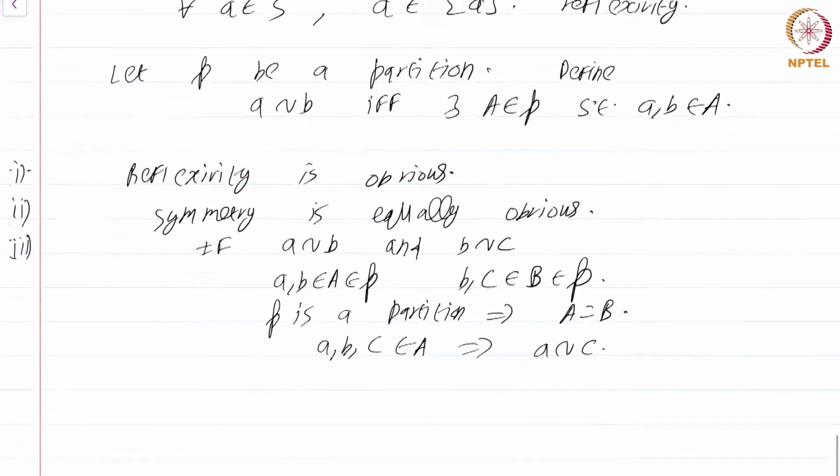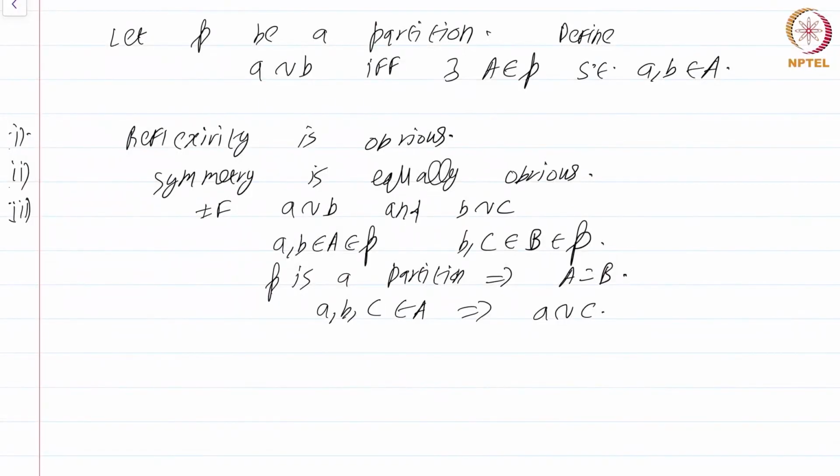Okay. So the equivalence relation that you get from the partition is straightforward. You declare two elements to be related if and only if they belong to the same subset. Now for the last part, I have to show that the partition that is got from the equivalence classes under this relation is the same as the original partition. There is really nothing to prove. So I just want you to pause the video and just think about why this is true.